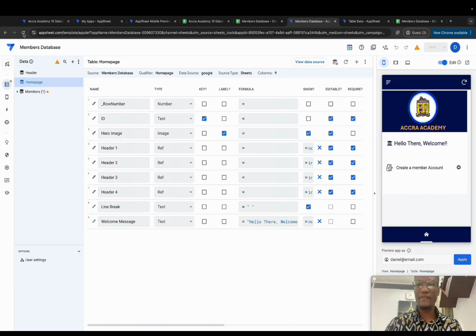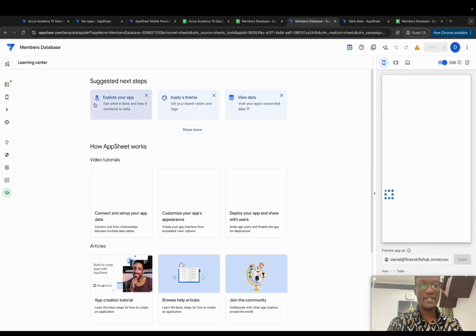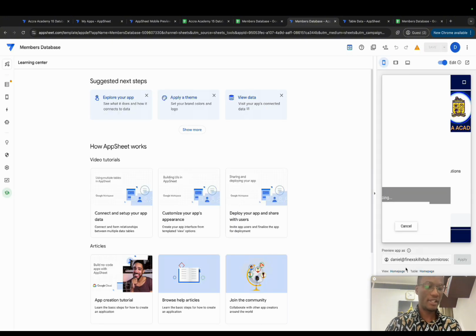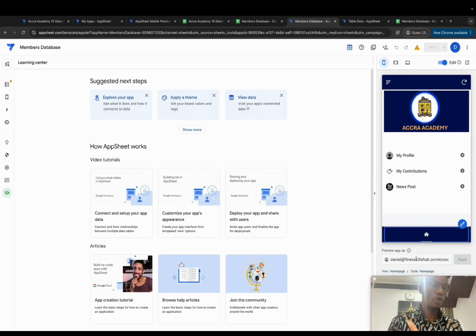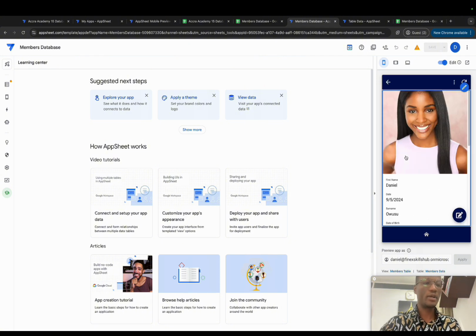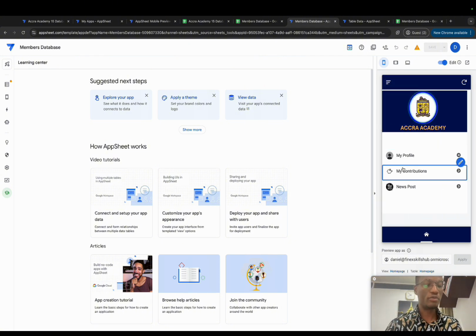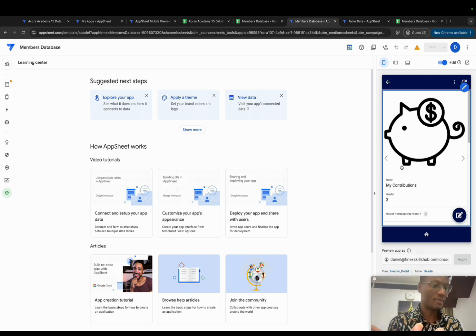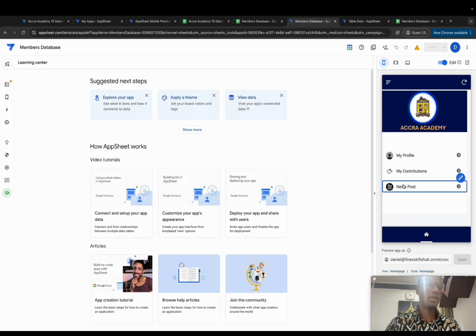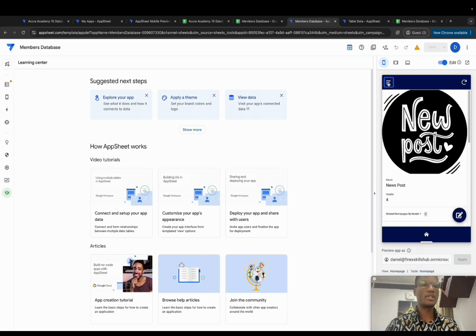But then if I sync this up, and then it goes back or it resets to my default email address, right? Because this email address already has what? An account. It comes to what? Directly to what? My profile, my contribution, my post. When I click on my profile, I see my profile. If I create the view for my contribution, when I click here, I'll see my contribution. When I click on news post, I'll see information about news post.